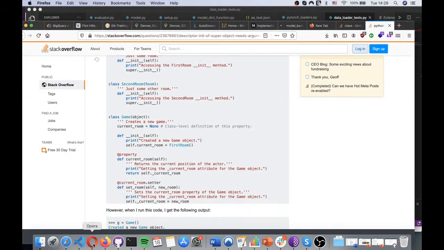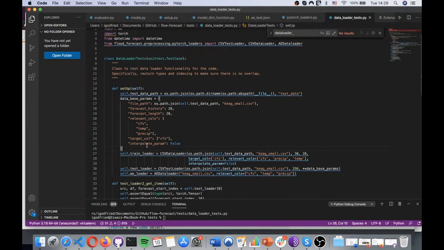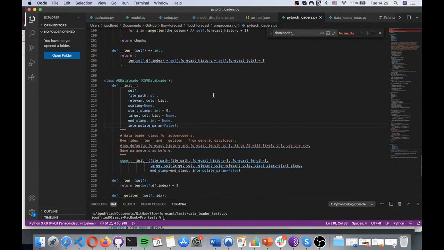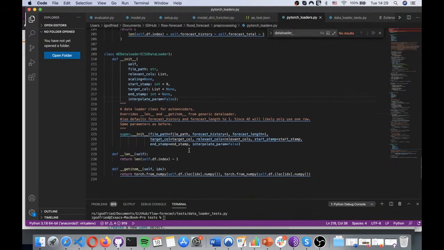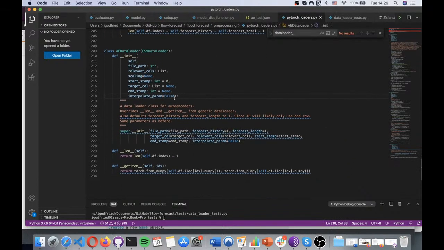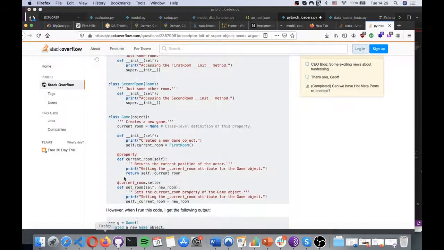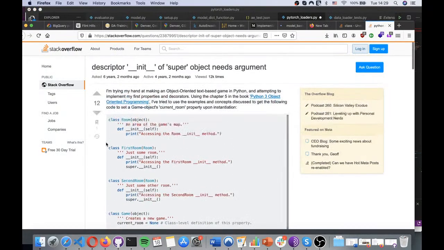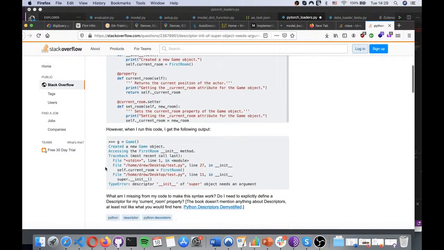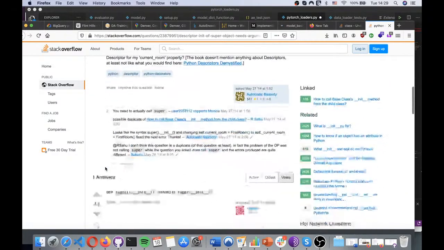Some of the syntax for initialization in Python is really confusing here, so I'm just gonna try to fix this. No, wait, I did call init, or would that be right? I don't see the point of doing stuff like super.